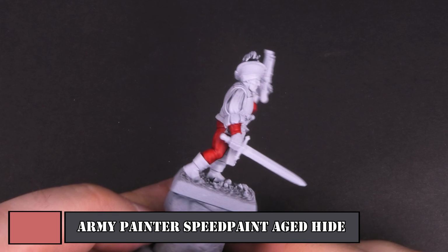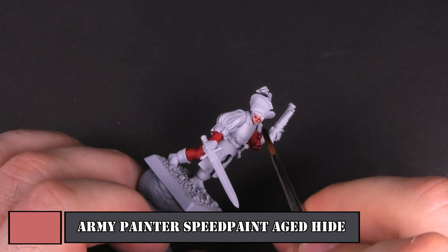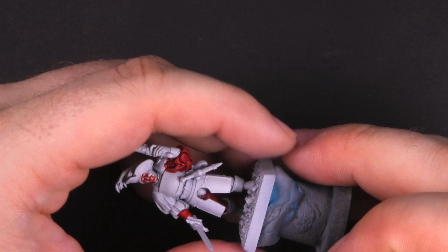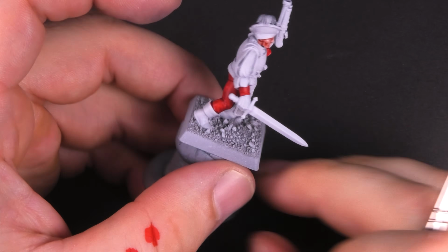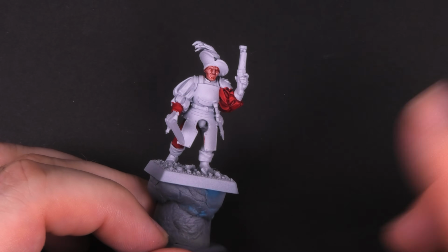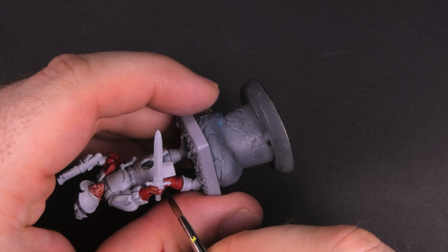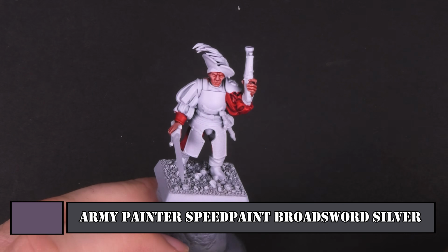And with the red drying, we're going to keep moving. We're going to grab some Speed Paint Aged Hide and just hit the face and hands. And with the flesh tones boxed in, we're going to move on to the metallics.